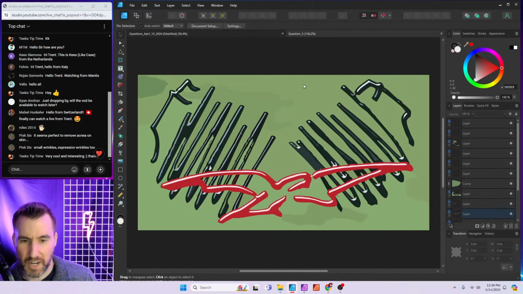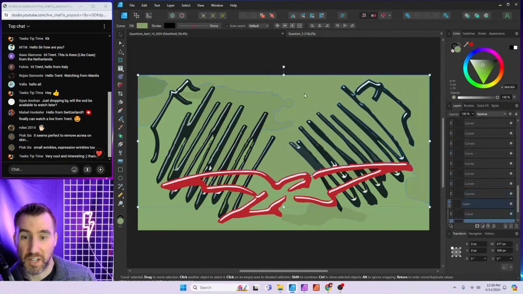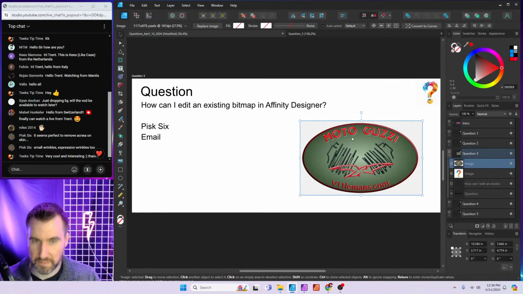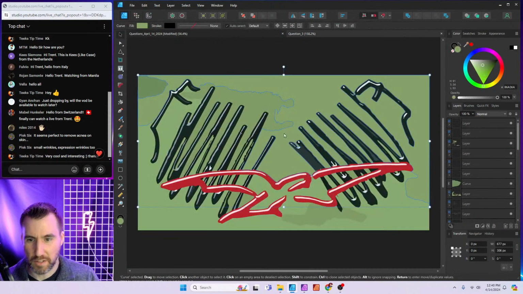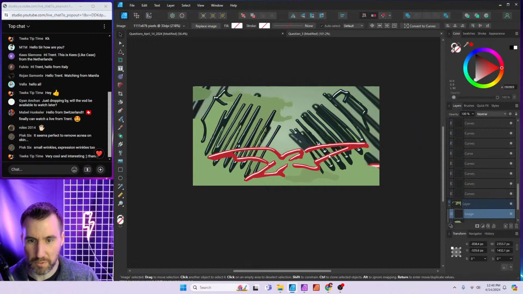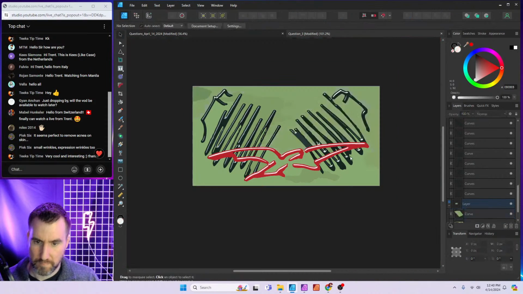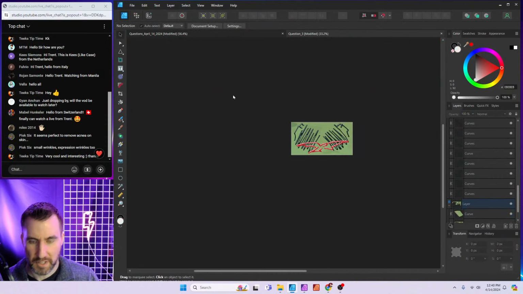He ran it through a vectorizer program, right? Correct me if I'm wrong here. This is the result of running it through a vectorizer program, and as we can see from the original image, I'll copy this over here. We're just talking about the logo, the graphic part. We're not worried about the text part. There's lots of different layers.